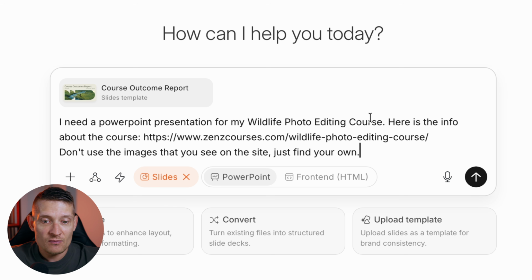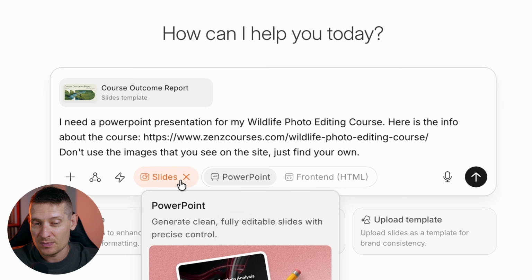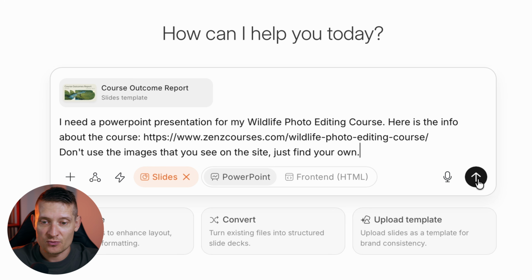So now all we have to do is actually just run this. You can see this template is here. I have here my prompt, and I have here selected PowerPoint slides, and now I'm just gonna run it. Now you can also just give it the information about your subject or your course or whatever you wanna make a PowerPoint presentation from, or you can also upload PDF files or text files, whatever files you have that is useful for your presentation.